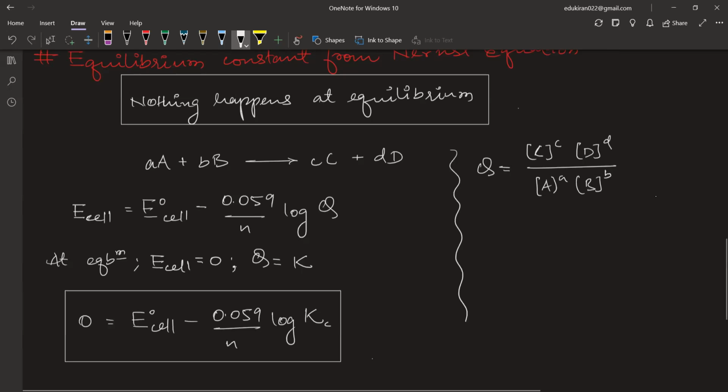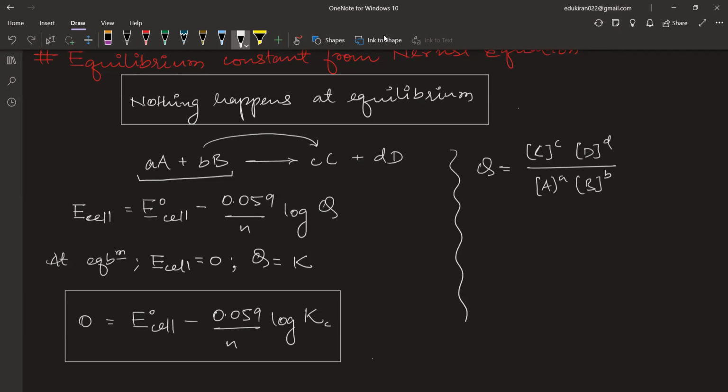Okay? Now when I start this reaction, listen carefully, Fatima. When I start the reaction, there will be plenty of reactant molecules. Yes or no, Fatima? Yes. Correct? And slowly these reactant molecules will react and get converted to product. That means the amount of reactant and the amount of product both are changing. Yes or no? Yes.